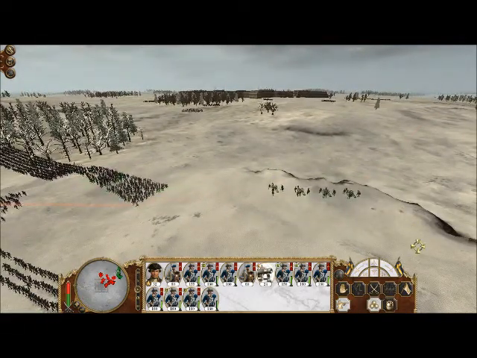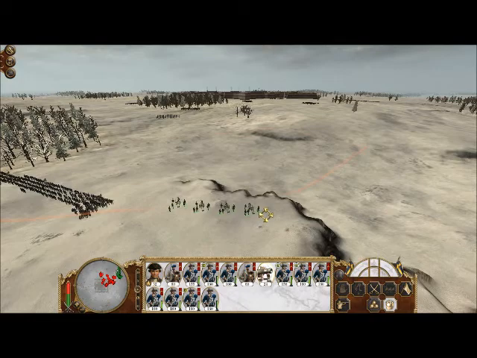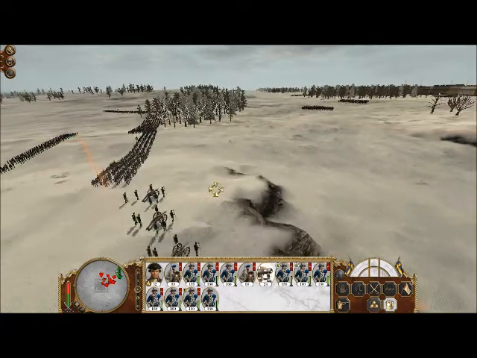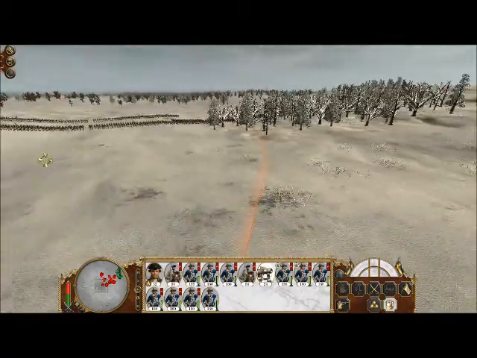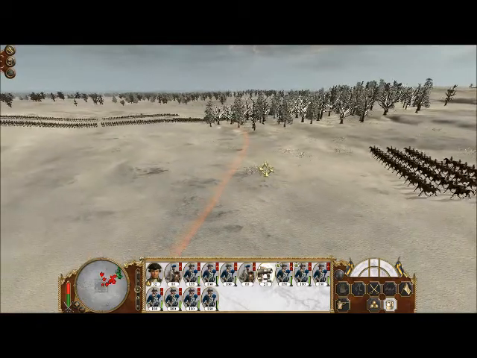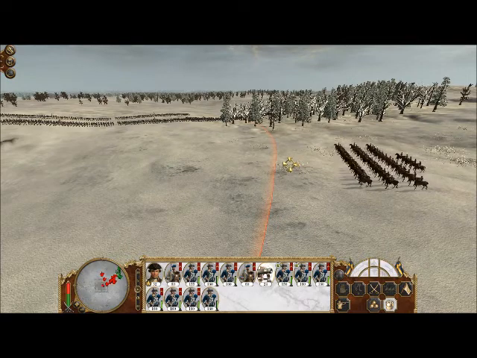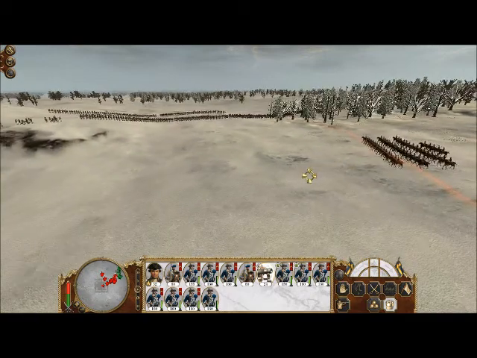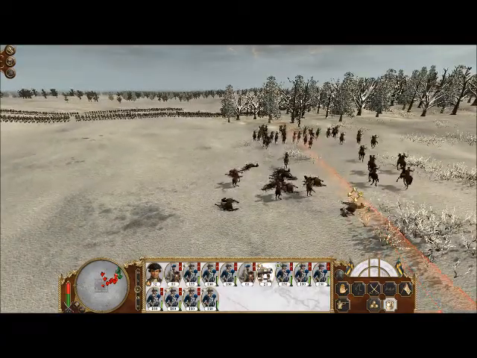Okay, they're getting pretty close, so I'm going to switch to canister. I'm going to turn off fire at will. I'm just going to wait till his horsemen get close, and then I'm just going to open right up. Best part is all I got to do is just click a spot, and they're just going to... Like, I can click right here, and even though it's out of range, they'll open fire on it. And let's give them a good warning shot, shall we? That's a warning shot.